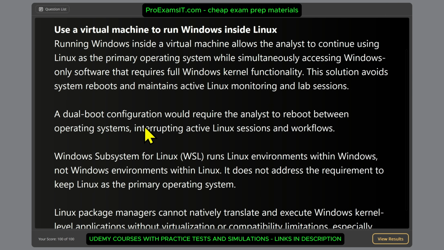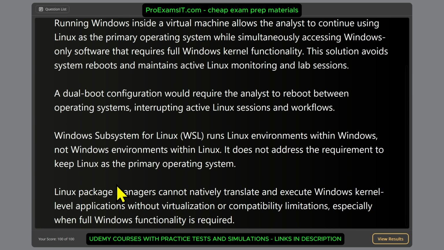A dual boot configuration would require the analyst to reboot between operating systems, interrupting active Linux sessions in workflows. We have Windows subsystem for Linux. This one runs Linux environments within Windows, not Windows environments within Linux. And Linux package managers cannot natively translate and execute Windows kernel level applications without virtualization or compatibility limitations.